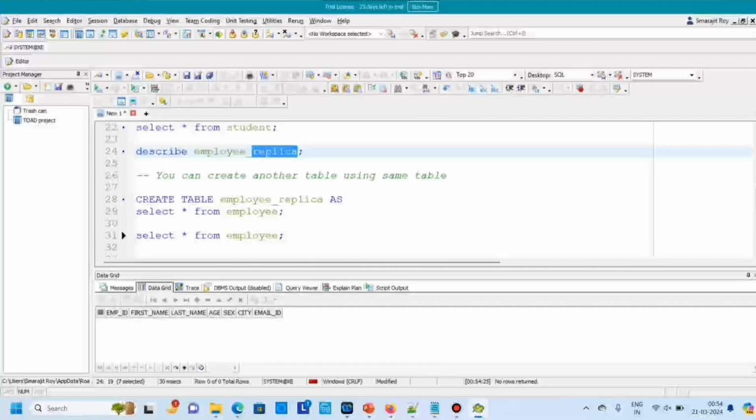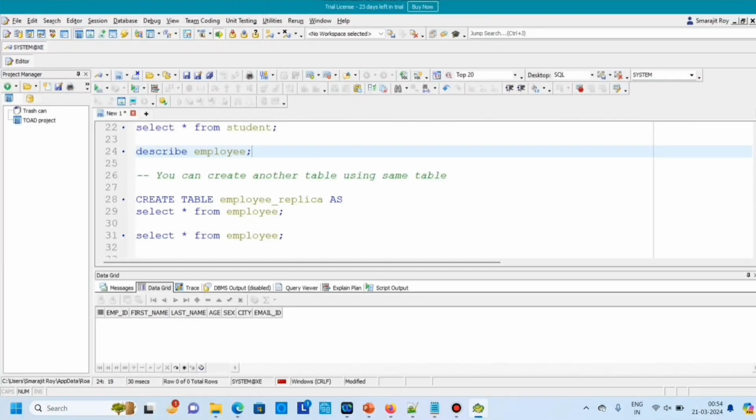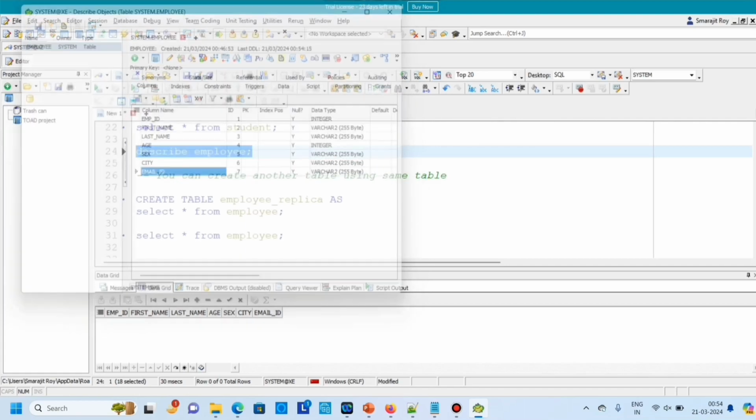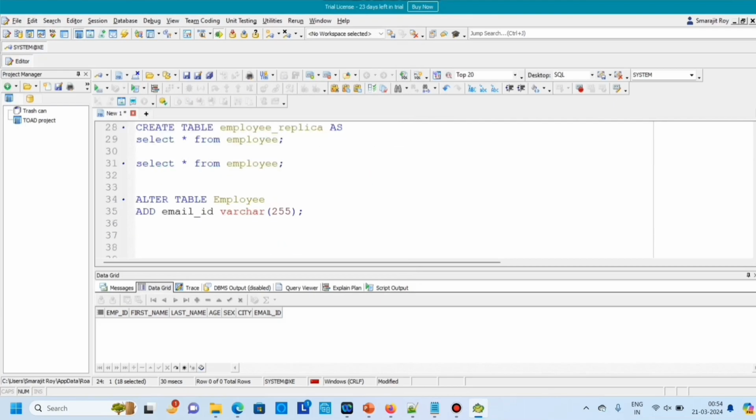If you do describe employee table, you can see in the table structure email ID is added with the varchar data type. This is the column which we have added, and we altered the table.